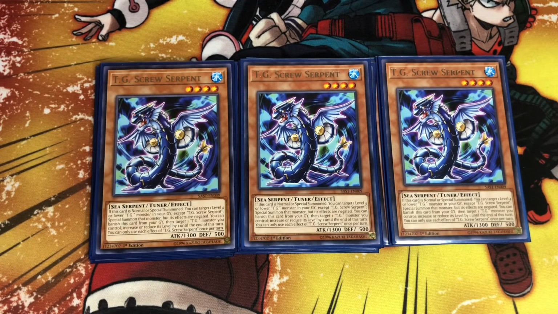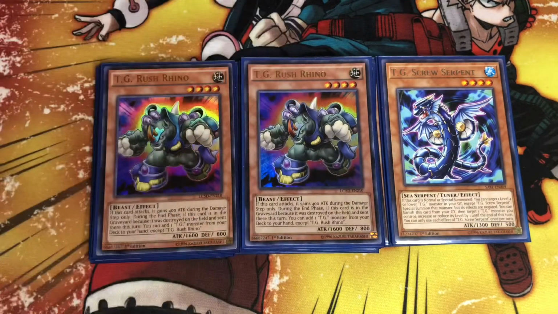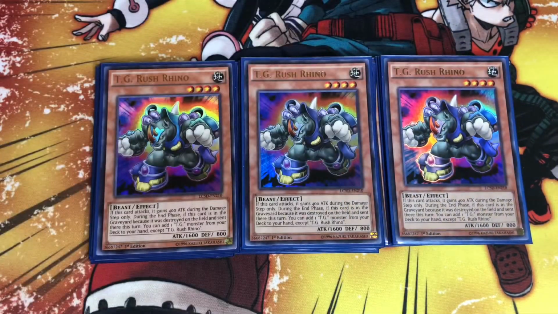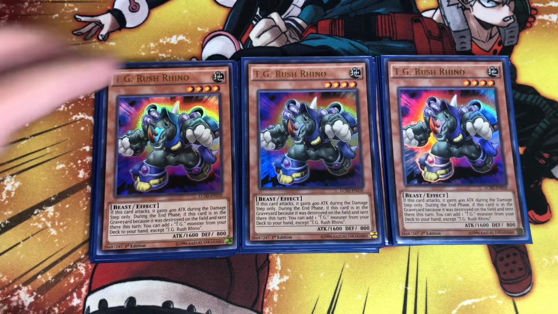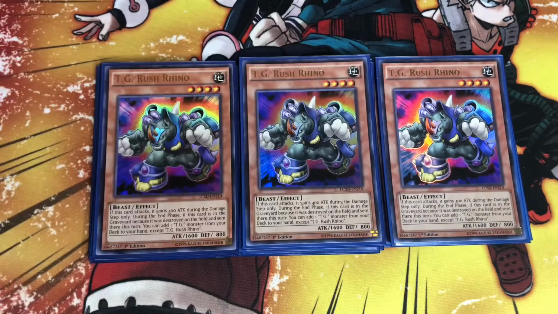Next up for the monsters, we have 3 TG Rush Rhino. His effect doesn't matter. He has 1,600 attack, and when he attacks during the battle phase, he gains an additional 400 attack. Additionally, he has the TG effect where if he's destroyed, during the end phase you can search a different TG monster. But the power in him lies in the simple fact that he's a level 4 TG monster, so he helps with Cyber Magician plays, as well as we also run some other level 1 tuners in the deck.